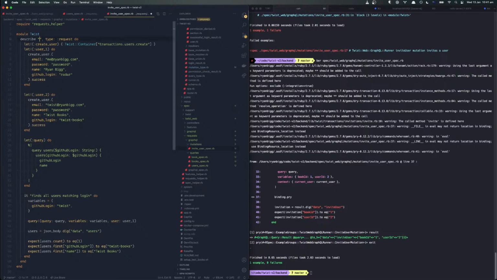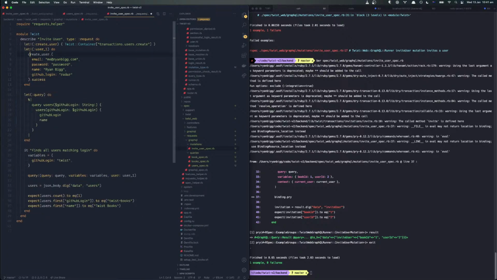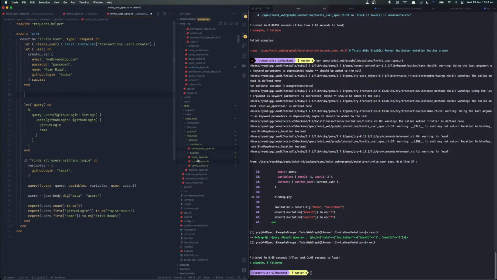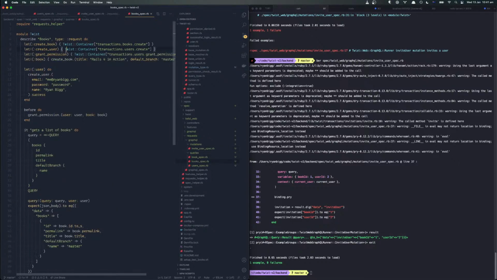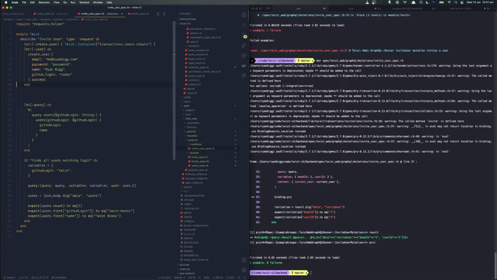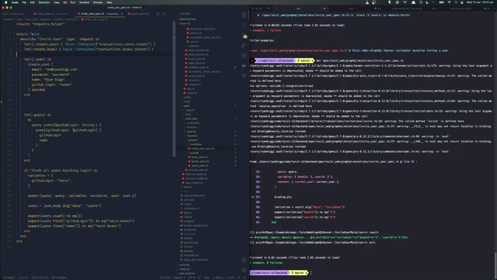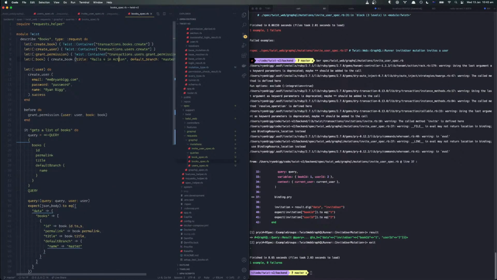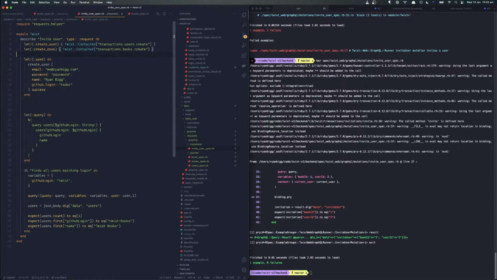All right. Invite user. So the thing we want to do is create a transaction to create a user. We are now creating a user within our application. We only need one user to exist. And I believe books might have a way of creating books. Look at that, it does. So the two transactions we want to execute are creating user and creating book to start off with.